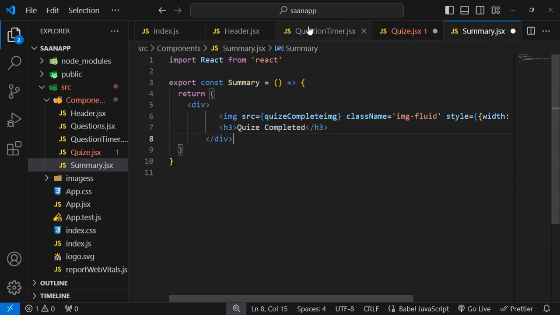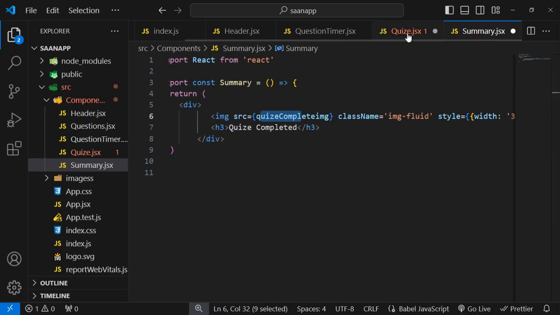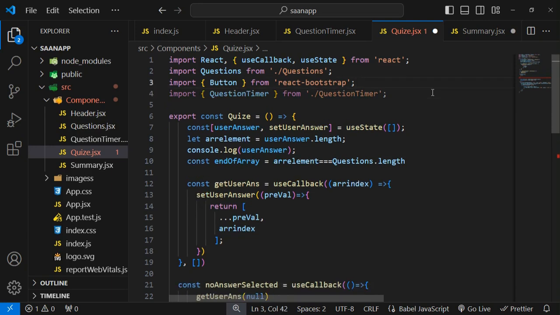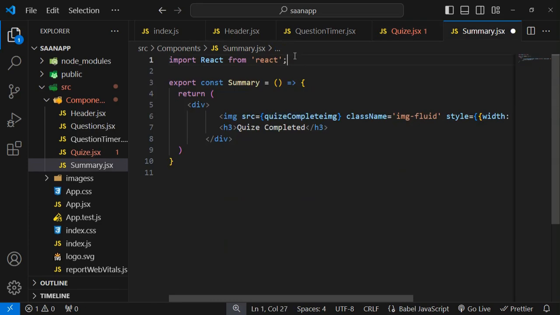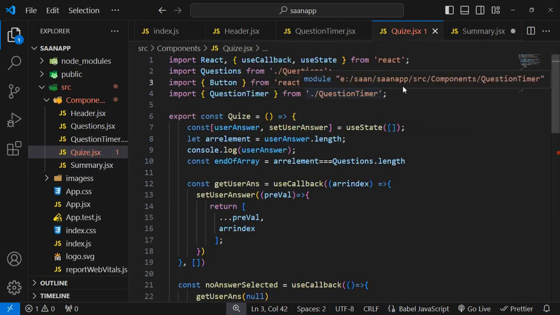One thing more that I have to do here is import that image which is for the same time inside our quiz. So I am going to crop that image import from the quiz and paste it inside our summary.